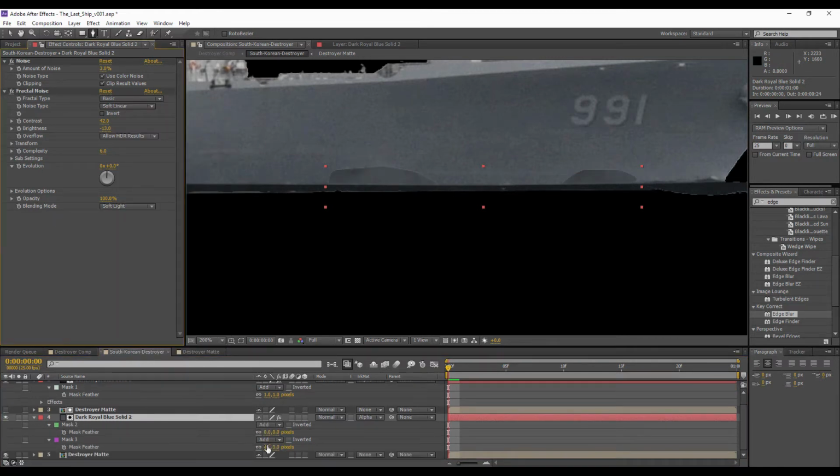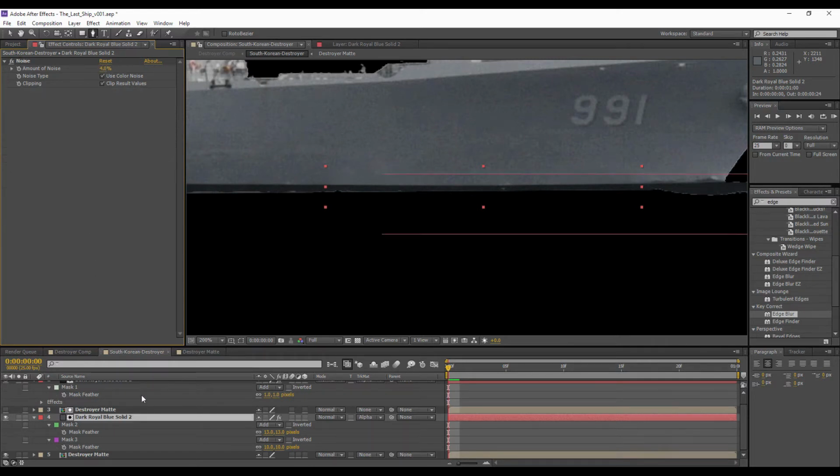I think the feathering causes some issues. Might be the fractal noise is too bright perhaps. I don't think we're going to be able to use fractal noise when we're using it in this way. So we'll just have a little bit more noise instead.